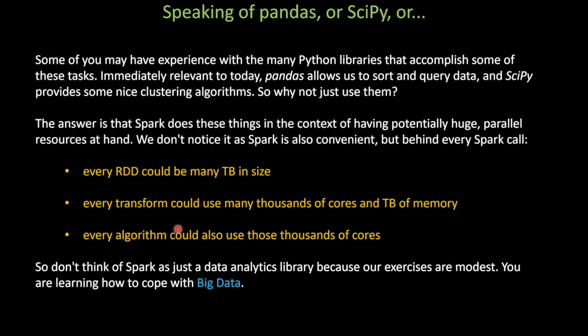How are missing values handled or represented when using RDDs or Spark data frames? I don't know what the questioner means by missing values. So if you can elaborate on that. I don't know what a missing value is in an RDD. I mean, an RDD doesn't have missing values. It's just a collection of things that you do have. If it's not there, it's not part of the RDD. But maybe I'm misunderstanding the question. Please come back and elaborate on that a little bit more if you'd like.